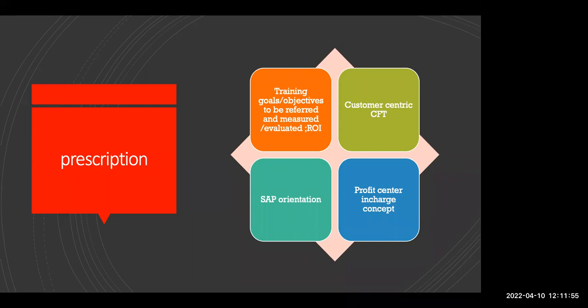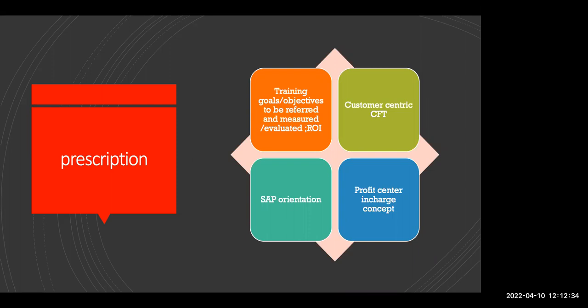So we must have training goals, and the objective of this training is to reduce attrition, or maximize customer satisfaction, or maximize quality adoption, or maximize compliance. So you must have an objective for the training, then start working on that. I've already given you some of the areas. So what is this prescription? You have a training objective and a training goal on the theme, then you start working. First, you already worked out a training need analysis. This is also somewhat related. Then you start working on this level.